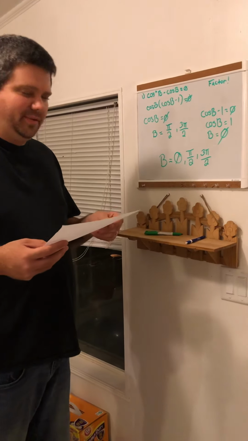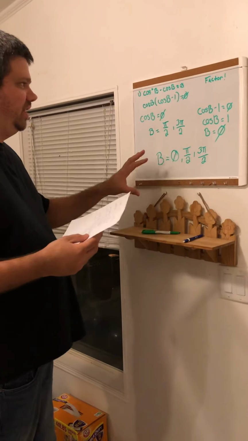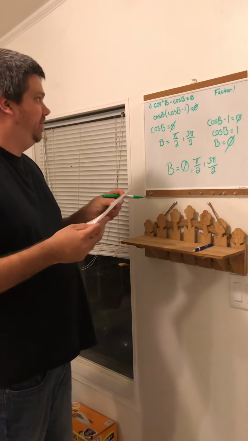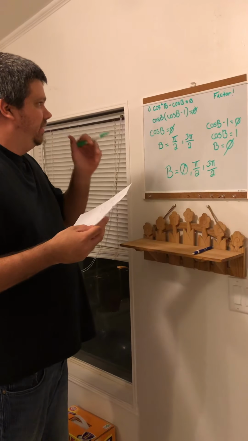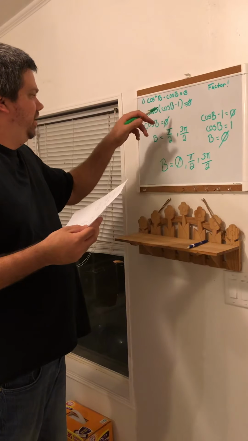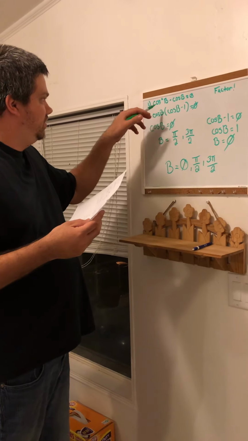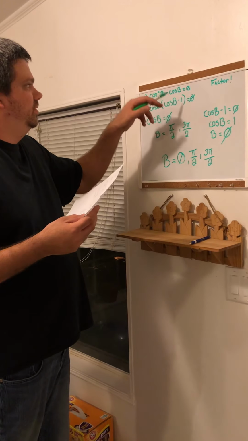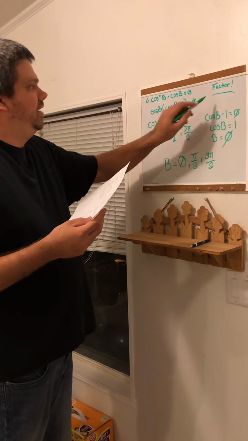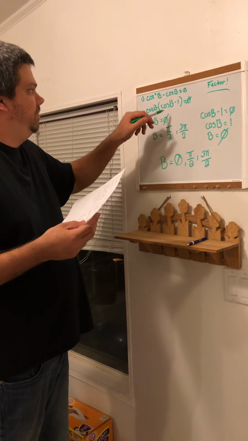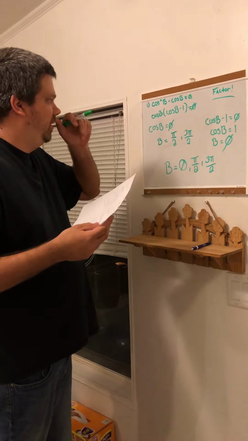Doing these questions here for the sake of speed, I went ahead and wrote this down real fast. This is the first question that I'm asked to do. It's basically finding everything that I can do with cosine squared b minus cosine b equals 0. The key here is to factor. Once you factor it out, it's cosine b times (cosine b minus 1) equals 0.